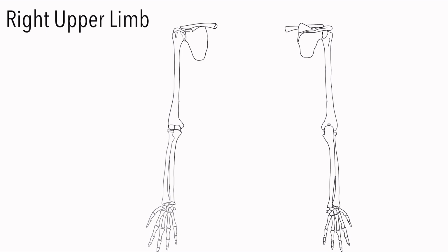First, I want to make sure you know what's what in this picture. And when I mean, like, what's the right, what's the left? This arm right here, this one is the right arm. Both of them are of the right arm. This one is the anterior view. So you're looking at someone in the anatomical position with their palm facing forward.